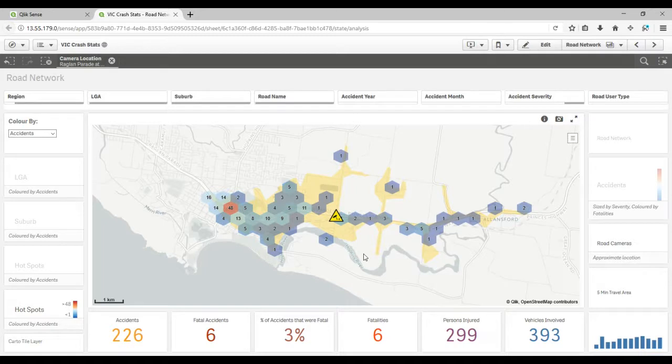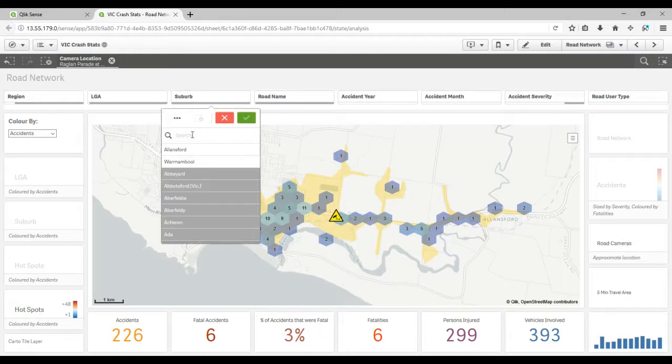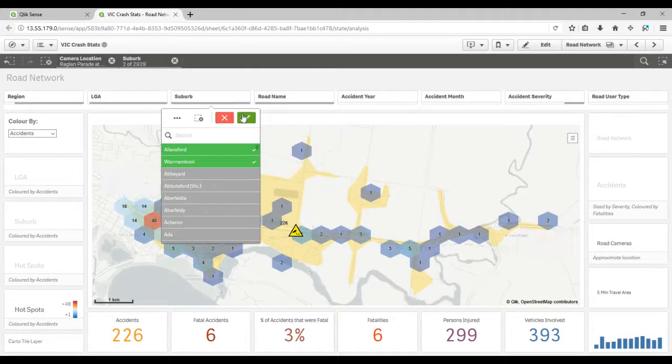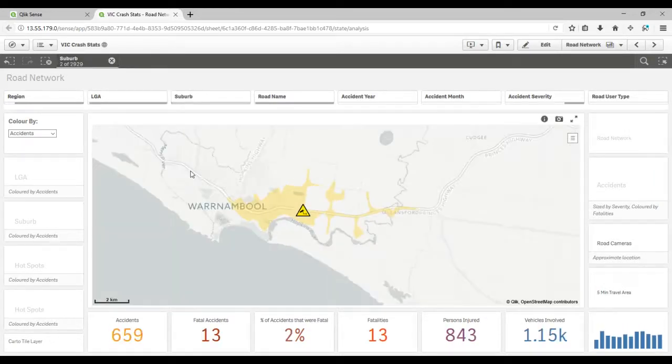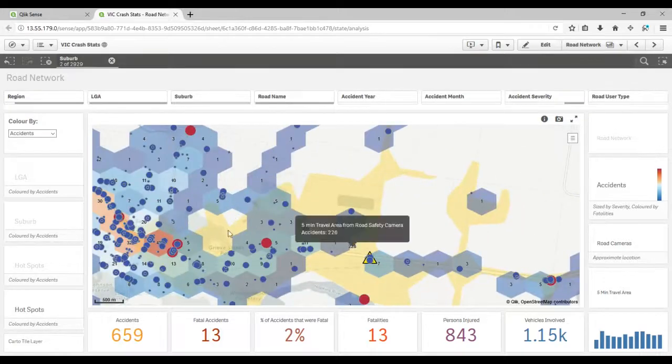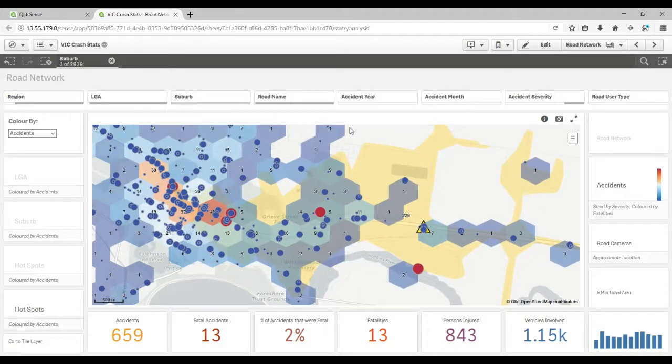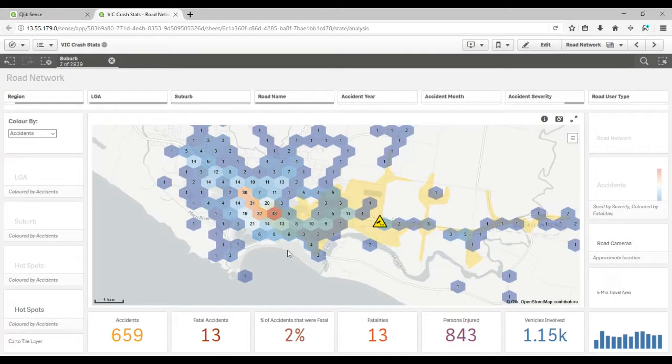And of course, in Qlik, once you have an association, it applies to all of your data in the app. So for example, I can see that these are the two suburbs that are in range of this camera. I can now select these suburbs, remove my selection on the camera, and see that there is a clear set of accident hotspots a bit further from this camera. So if I have this view available to me, and I was deciding on where a road safety camera would be most effective, this would be an interesting location to consider.